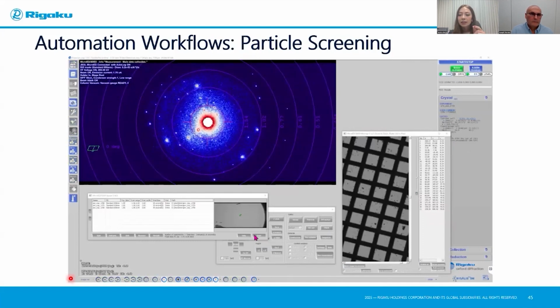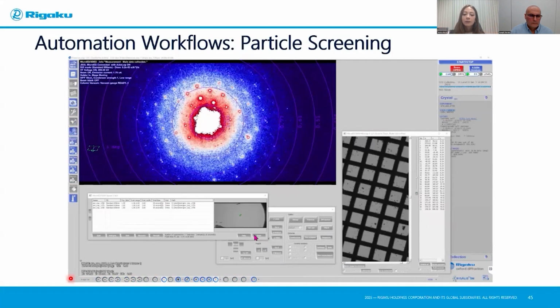So you'll oftentimes see the sample sort of move back and forth a couple of times as you are basically matching the view that you have when you return to the crystal with the image that you have in this reference image shown here. So at this point, we go to each particle in our queue, which we could populate this with hundreds of particles if we'd like, and we'll iterate through collecting a single diffraction snapshot at each one of those crystals.